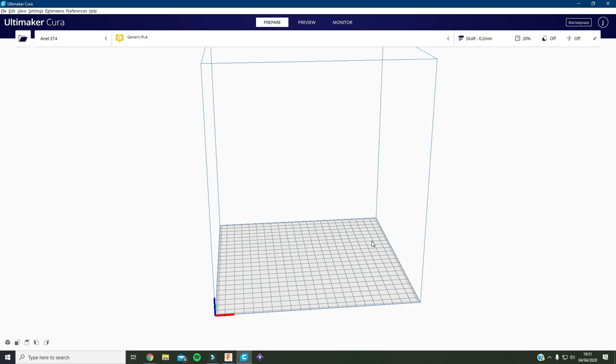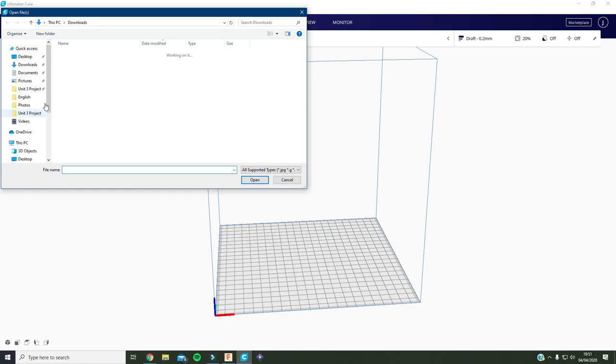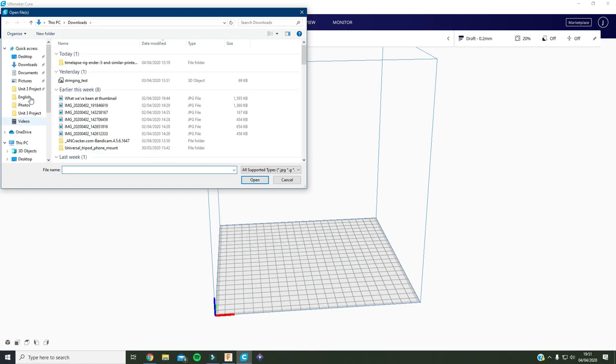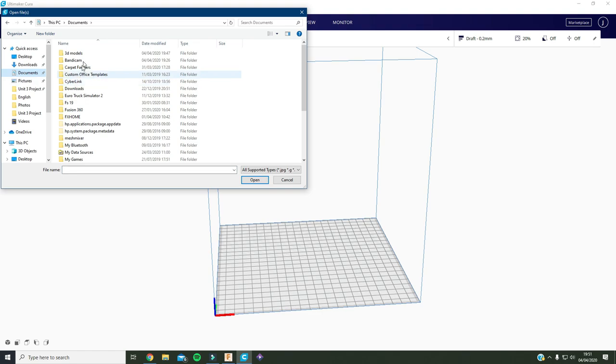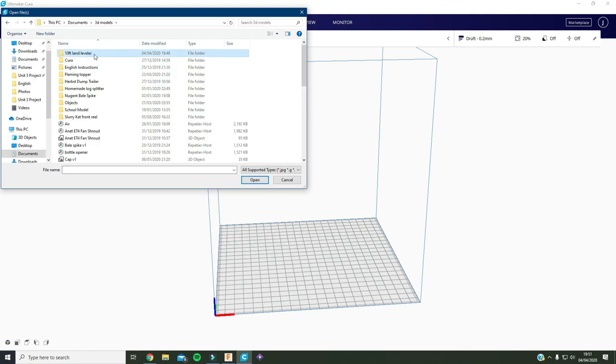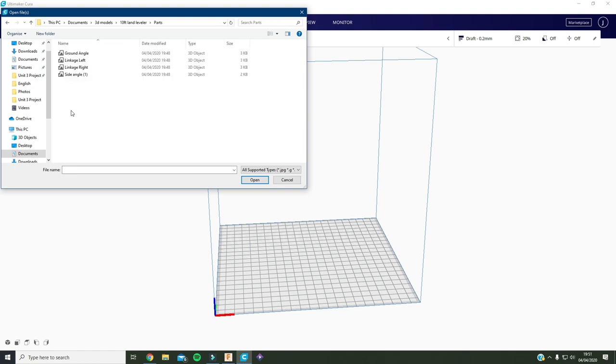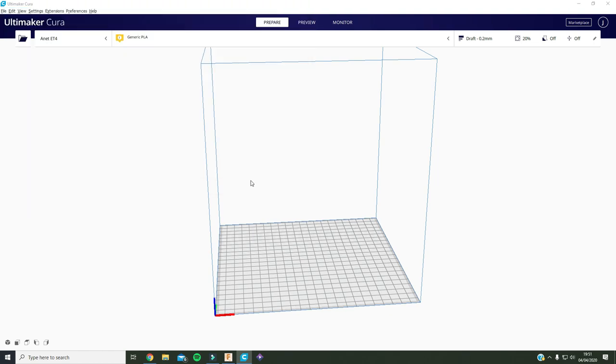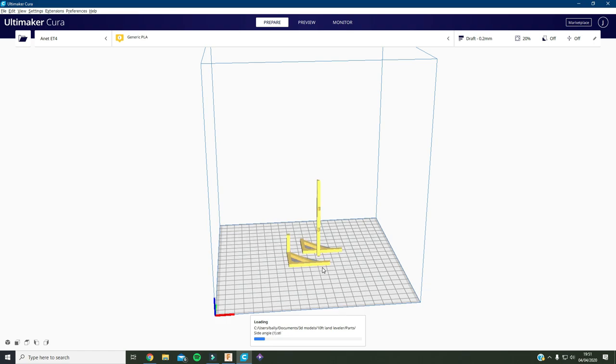Okay, quickly, we're just going to show you how I slice all the models. So it's in this software called Ultimaker Cura, which is a slicing software which basically turns the model into loads of layers. The printer just basically spits plastic out on. So we've got all the parts saved here, four parts, but there'll be more. And the software's very slow for some reason. Maybe it's just the computer I'm using.